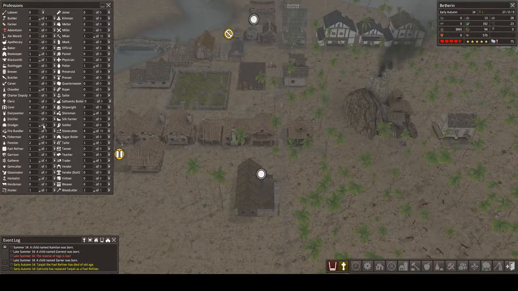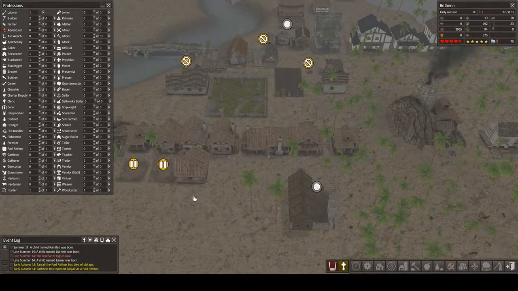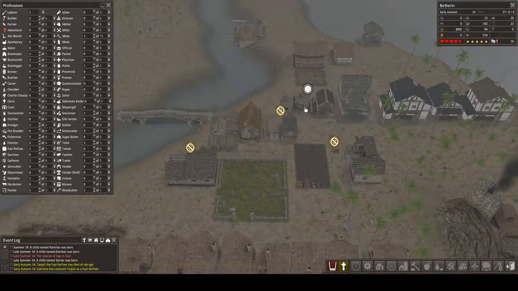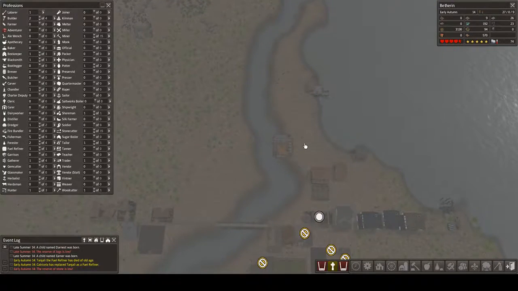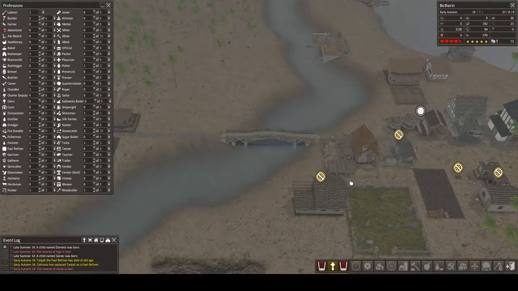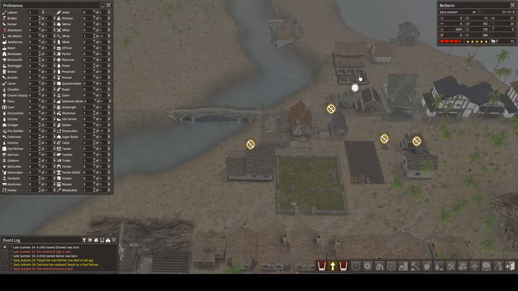Let's see what we have excess of. Forgers here, and stone cutters. So we just keep one laborer handy just in case. And hopefully children start growing. Where is the merchant? That's where I'd like to go. Alright, okay. What are you waiting on here? A couple stones, okay. So that'll be taken care of soon, perfect.